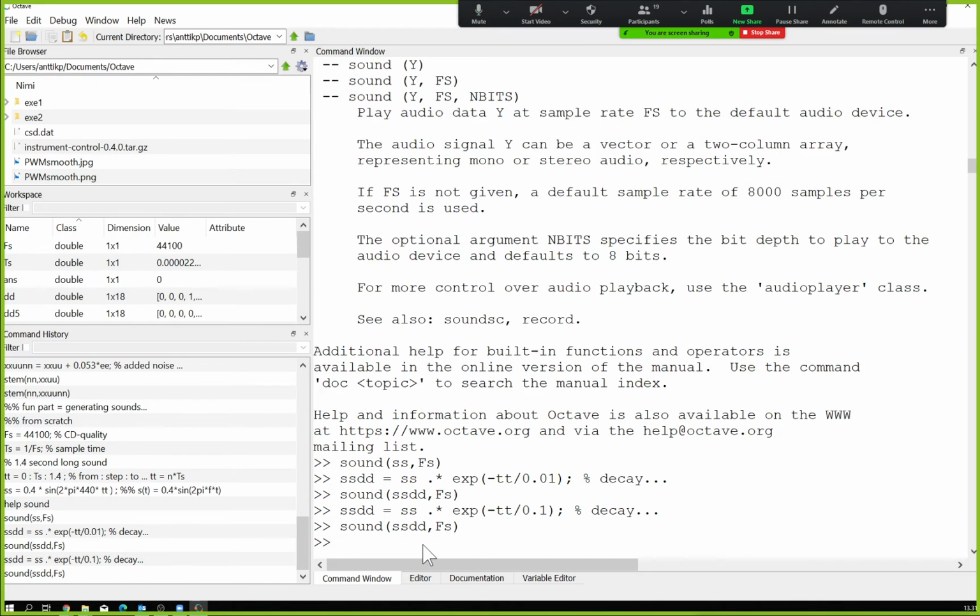So practically this is how the synthesizers do things. All the tones we are playing are related to this logarithmic frequency scale. 440 Hertz is the basic note A. Then each half note is 2 to the power of the number of half notes in between divided by 12. There are 12 half notes in an octave. And then you can find each note from there. And then you can modify the signal by adding decay. There's also a function called sustain in old-fashioned synthesizers and so on. But anyways, this is how you generate a sound.